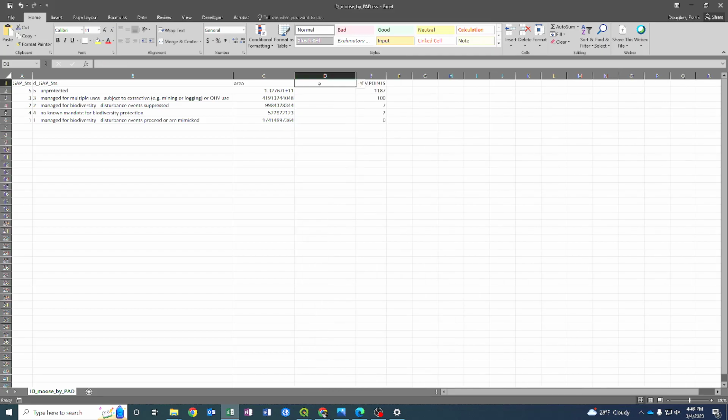Let's insert a row. We'll call this one area in kilometers, and that will be a fairly simple conversion, because all we need to do is divide this one. Remember that this is area, so we're going to divide it by 1,000 squared, and that is how many square kilometers we have in here. I think that's going to be a friendlier analysis unit than doing everything in square meters.